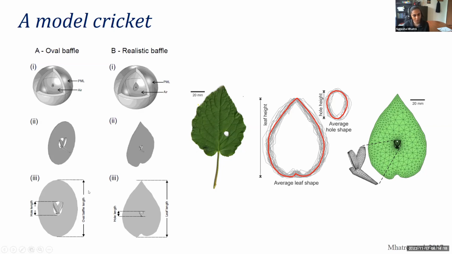Now, here's another thing that I wanted to show you. So I sat yesterday and dug through, I don't know, the last 7 years of data to try and find this piece of data that we discarded somewhere along the line to publishing this work. So when we began this exercise, we didn't make our tools or our baffles look like the leaves. What we did when we began was to just say, well, we can idealize this down to just a simple oval, right? It doesn't matter. A leaf is a leaf. I mean, a baffle is a baffle. As long as it looks roughly right, it has the same width and the same height, it'll work just fine, right? So that's how we started with this.